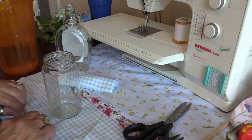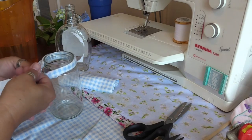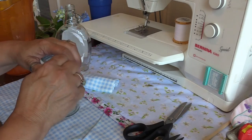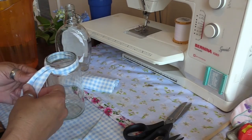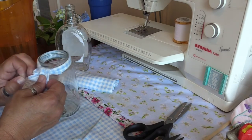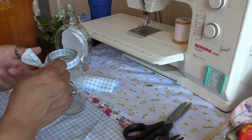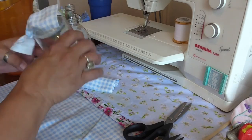And again, I'm just going to kind of fold the middle part down. And then if you feel like it's not going to stay tied, you can do a double half knot, which will definitely help keep it sorted out. Okay, and then either just tie a knot, which again, I almost always just tie a knot. And this, you definitely want to do this before you put flowers in, because there's another step and it gets a little difficult to do without turning your jar all which way.